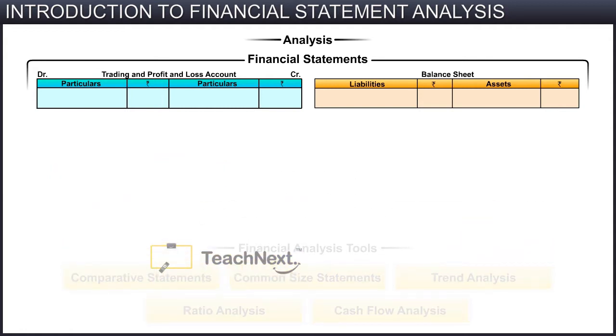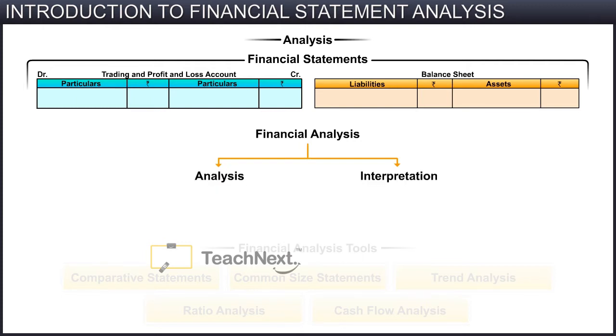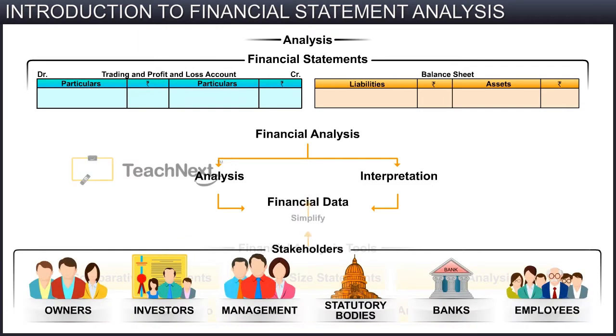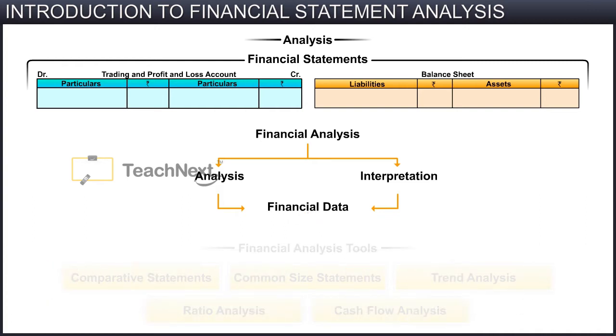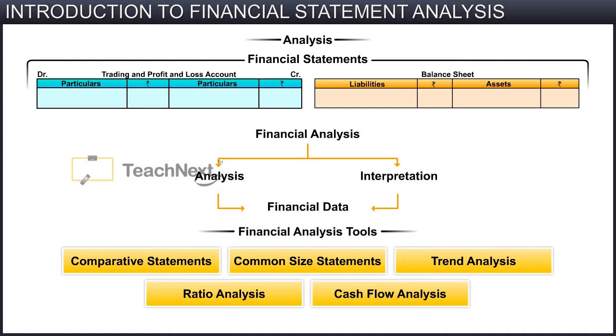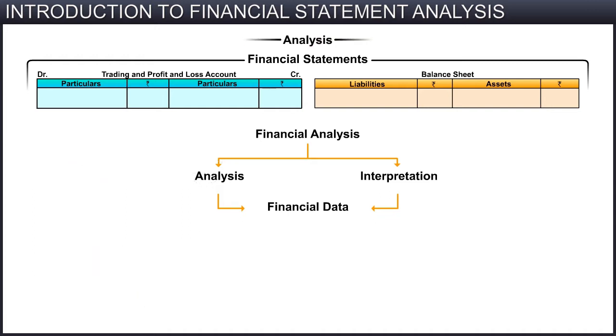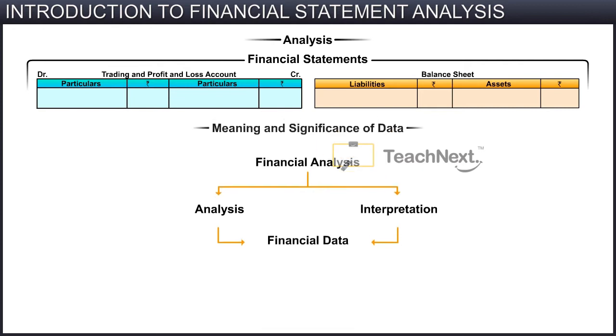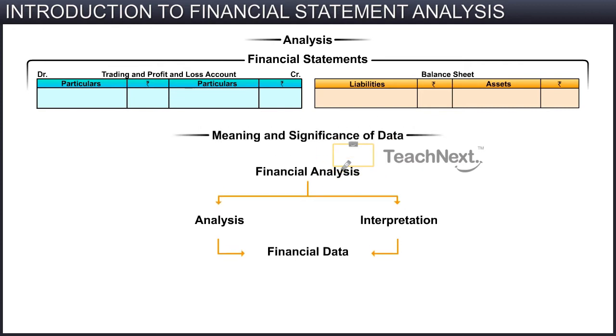To start with, we will focus on the financial statement analysis. The term financial analysis includes both the analysis and interpretation of financial data. As a part of the analysis, the stakeholders simplify the financial data further as per their requirement. To do this, they use one or more of the financial analysis tools mentioned. The analyzed data is further interpreted by explaining the meaning and significance of the data. So, we can say that analysis is the prerequisite of interpretation, and that it's useless without interpretation.